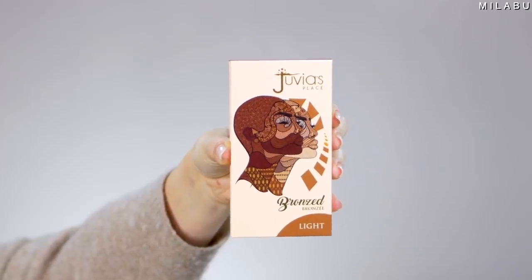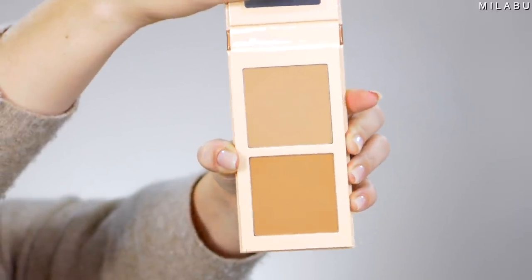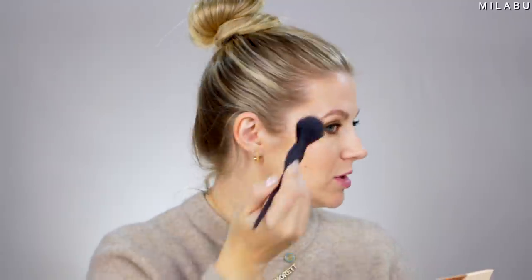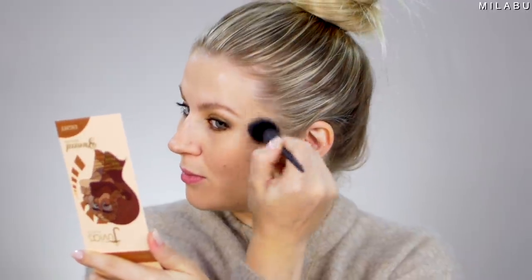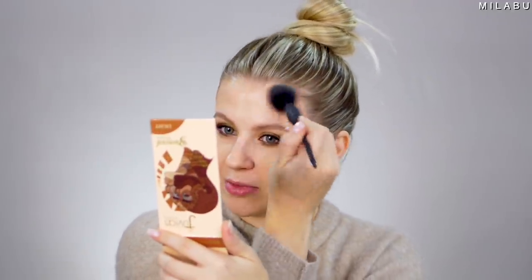I am excited for this next little palette. This is by Juvia's Place, and this is their bronzer palette in shade light, and this retails for $18. I would say this is a very natural soft contour, which a lot of the time is what I want. It's going on really, really nice, very smooth, very even, especially for the price. $18 for this little palette, I'm impressed.